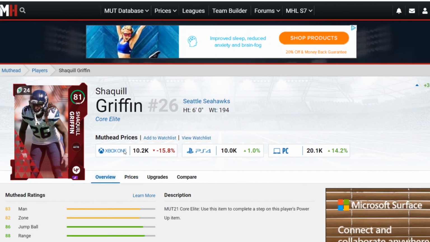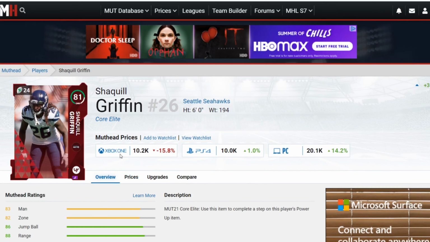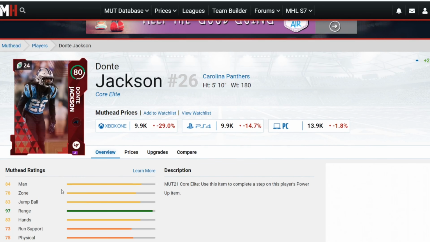I really like this card. It's like if you were running Denzel Ward, Shaquille Griffin, and I don't know, Dante Jackson in one cornerback group, I think that's a very, very good team, and I definitely would not be against running that team at all. Speaking of the devil, I just talked about this guy.